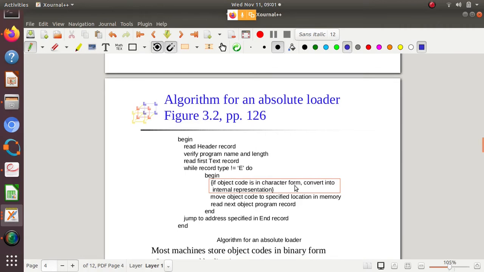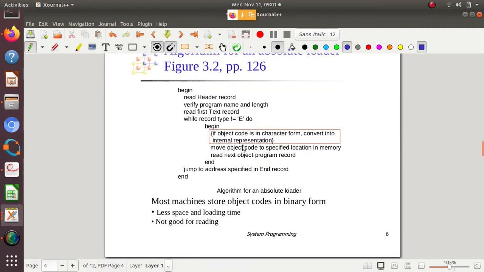Just leave that now, we can explain that later. Then move object code to specified location in memory. Then read next object program record. Then do the same thing. Move object code to specified location in memory. Read next one until the end E record is reached. When E record is reached, jump to the address specified in the end record and start execution.